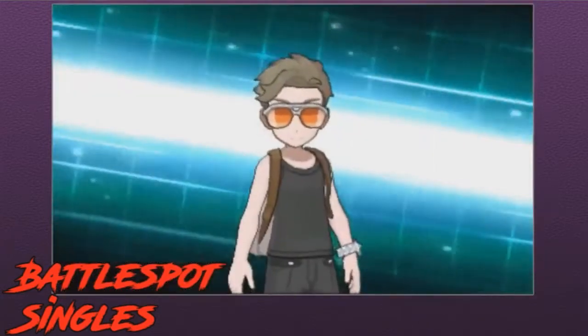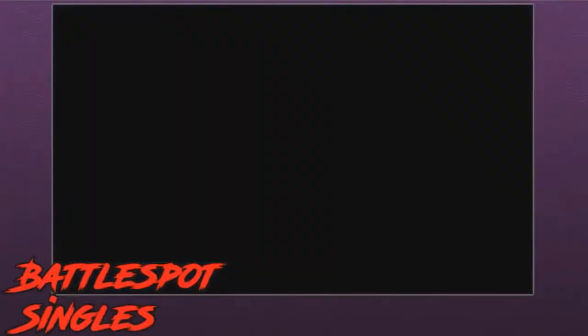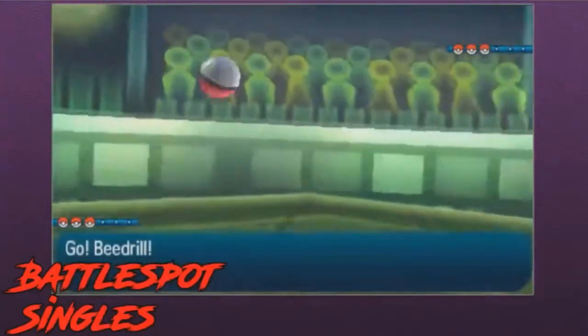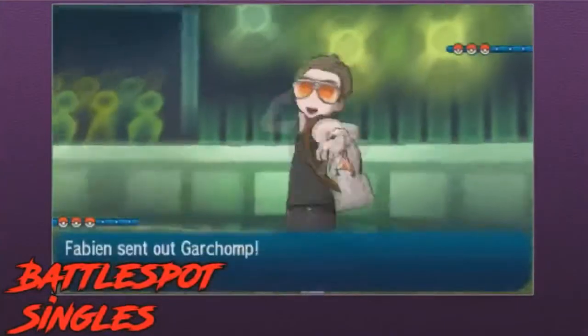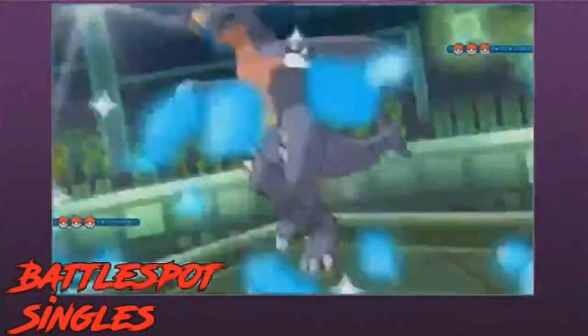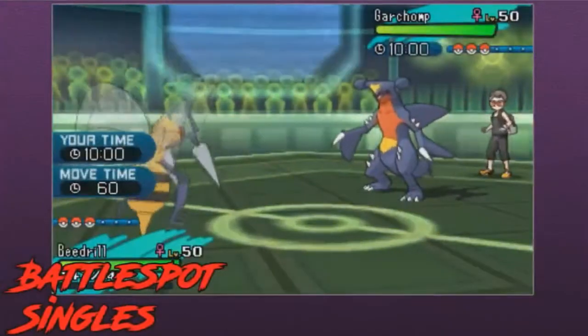So then you get all the starter Mega Evolution stones. But yeah, Venusaur is going to be a problem for this team. Beedrill. Let's see, what my opponent leads off with is Garchomp. So I am going to U-turn out here.